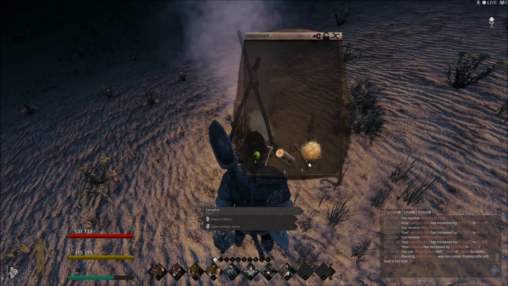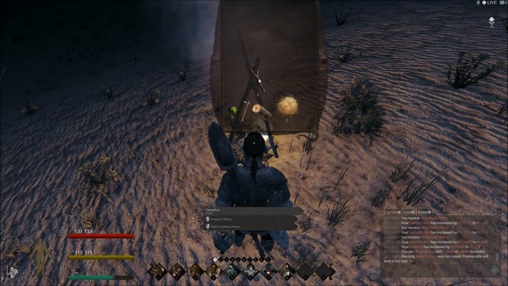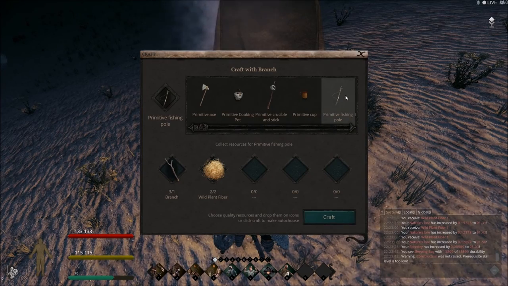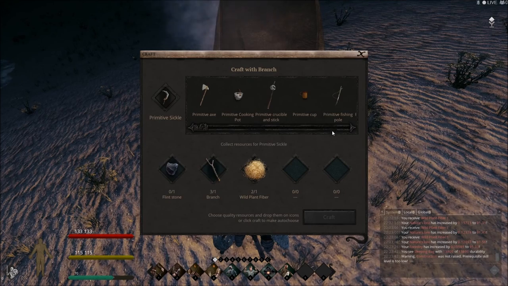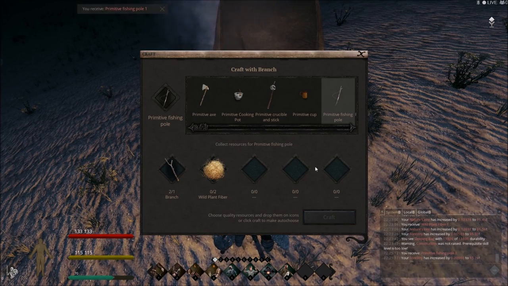You know what? I just might, since I had this plant fiber, let's see about making a fishing pole. Primitive tool. Fishing pole. There we go. Oh, I forgot it. Whenever you exit out of that window, it will stop crafting. Okay, there we go.